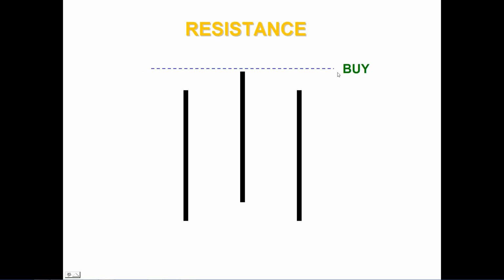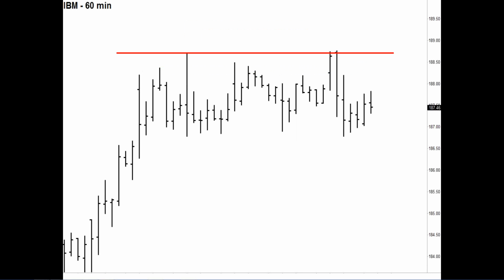Okay? Now, once again, I know a lot of traders have trouble with this 3-bar concept that is telling you what support and resistance is. Well, let's look at this chart right here. This is a 60-minute chart. We looked at this earlier of IBM. Now, this is so-called resistance. Now, someone looking at it would say, well, Steve, this is what I'm more used to. I've always been taught you have to look at a number of bars, and this gives me a clearer idea of what resistance is, okay?